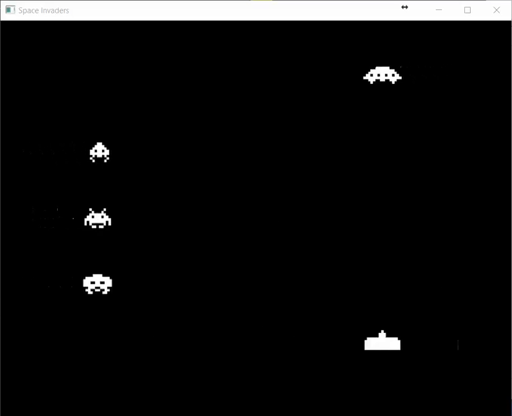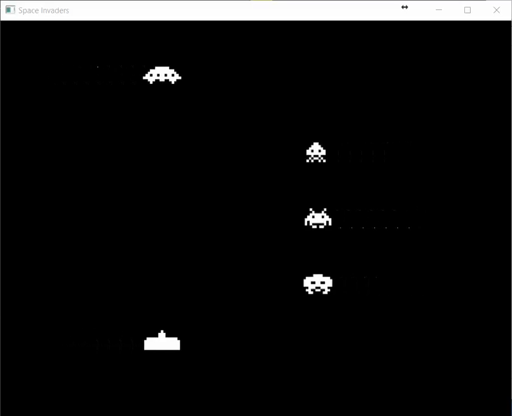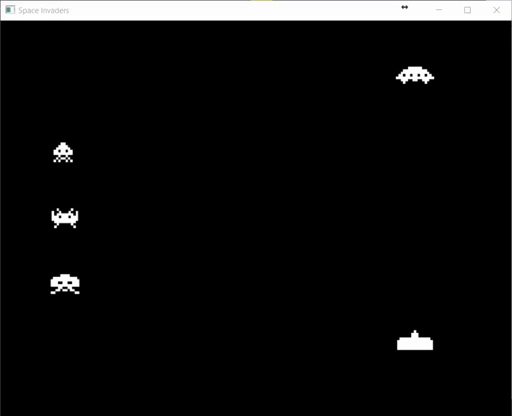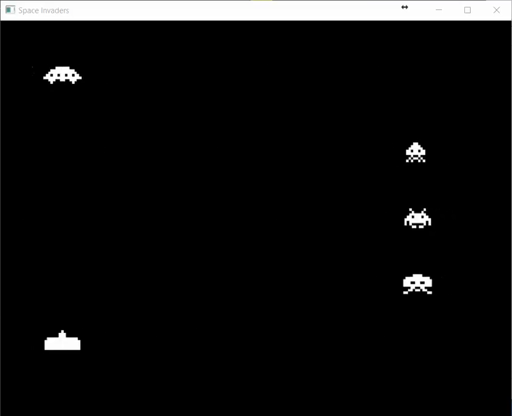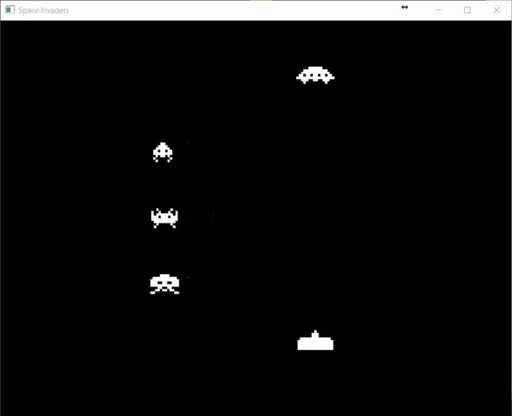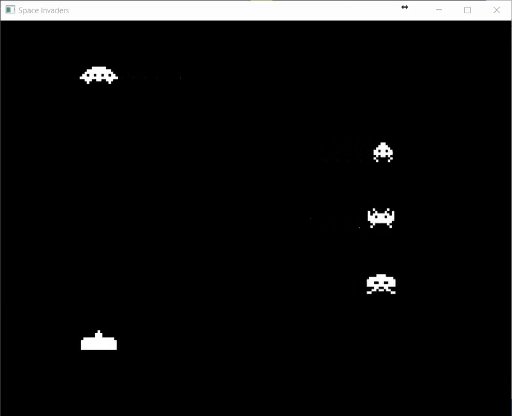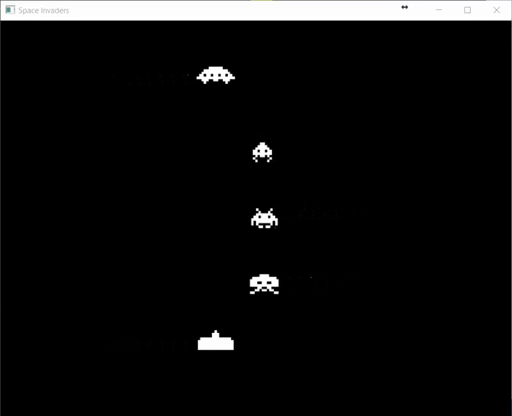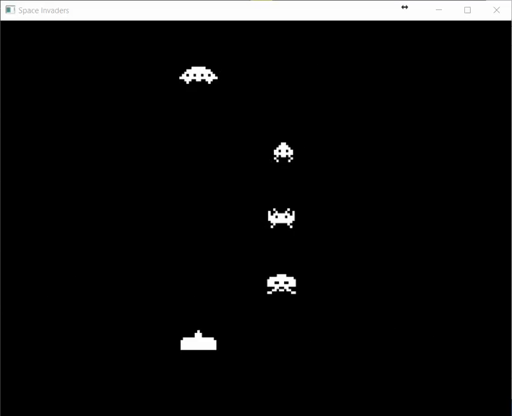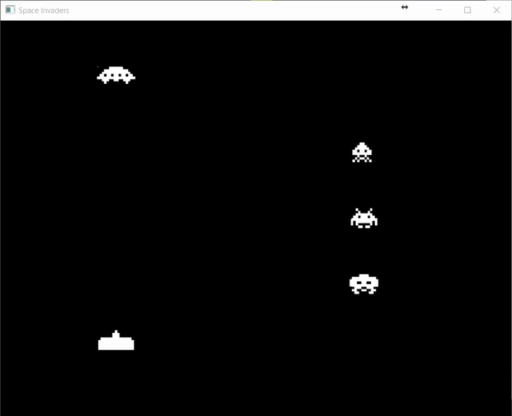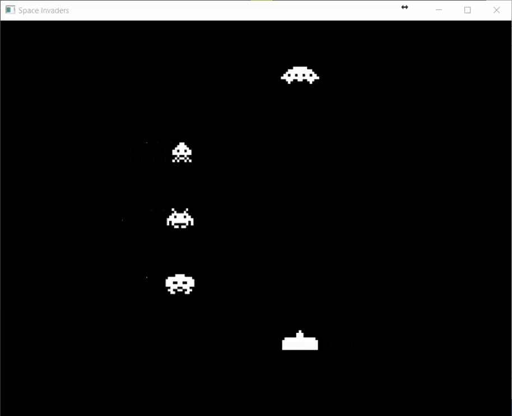on the screen, as well as the gun and the spaceship moving in opposite directions. And the aliens are animating through two sprites each. The squid on the top is animating the image back and forth between the images at a half second, the middle one at 3/4 of a second, and the one at the bottom, the octopus, is doing 1 second each.